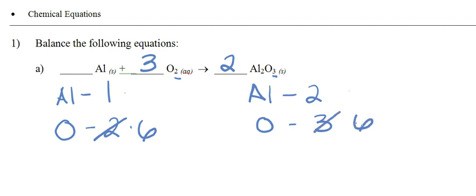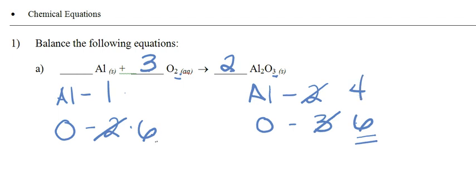Hey, that's great. However, since I put a coefficient, or a number, in front of the formula, I'm also changing the number of aluminums. So I have to take that into consideration. Now the way that I got 6 here is that I had 2 times 3. Here I did 3 times 2. That's how I got my 6 there. So to get my aluminum, I'm going to do 2 times 4.